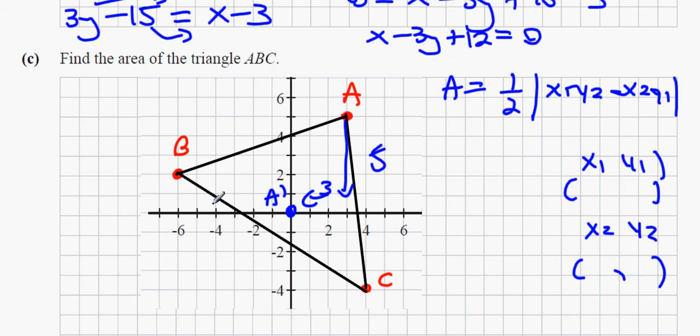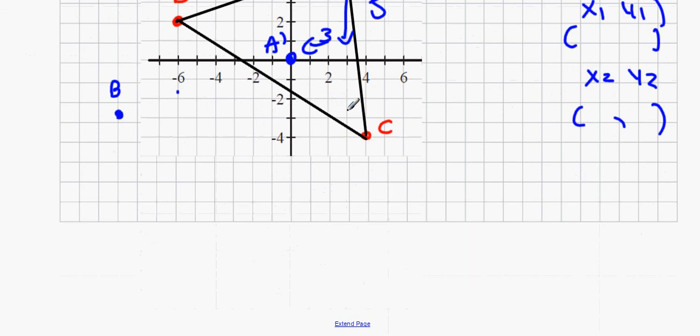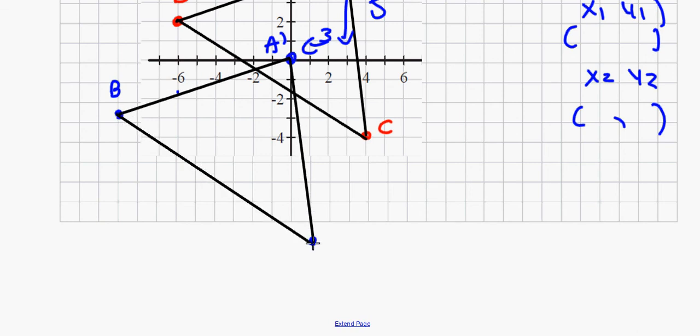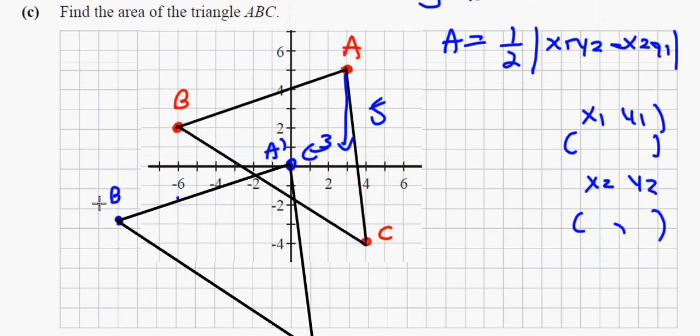Then down 5, 1, 2, 3, 4, 5, across 3. This one here is going to be the new B. And then for C, we're going to go down 5 again, 1, 2, 3, 4, 5, across 3, so the new C is going to be here. Now when you link this triangle up here, it's going to be the same size as the triangle that was just there. Okay? So you can see that you just more or less moved it along.